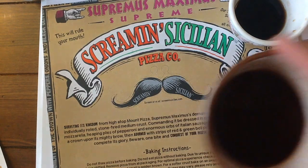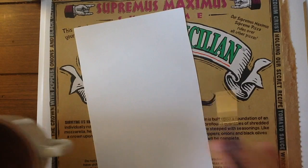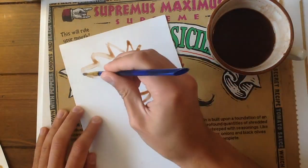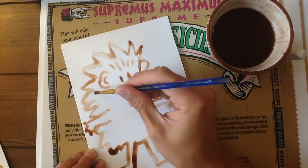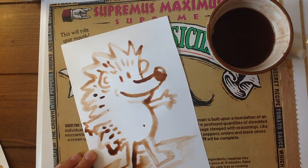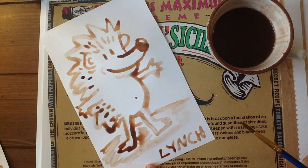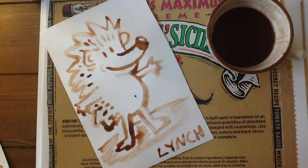We're going to end with the hot chocolate. I wanted to use this last because it's really dark, really rich, and I think it might give us the best results. Got my fresh paper. I'm going to attempt a hot chocolate painting. Wow, that is a lot darker. Well, there you have it — this is my hot chocolate Hugo the Hedgehog. What do you think, Hugo? Do you think it looks good? I think that was Hedgehog for a nice job.